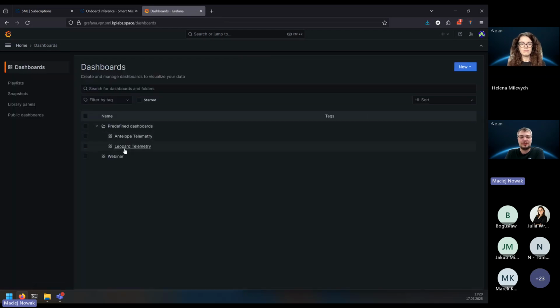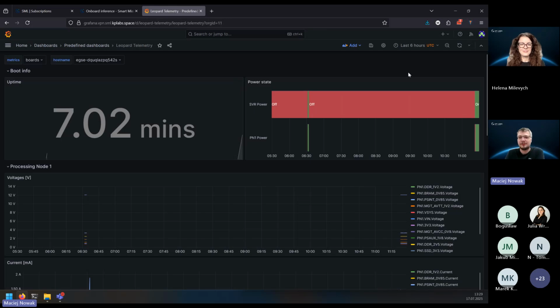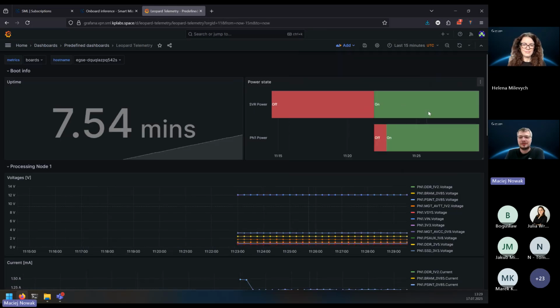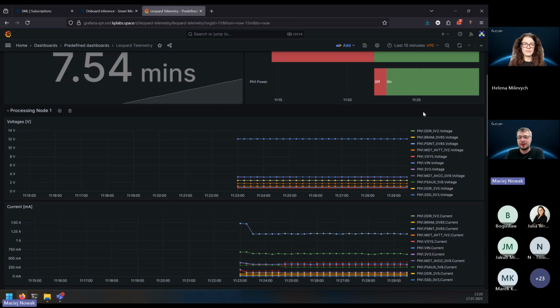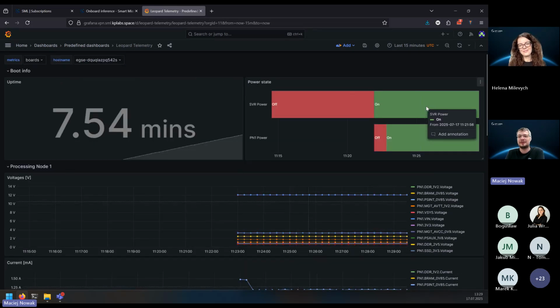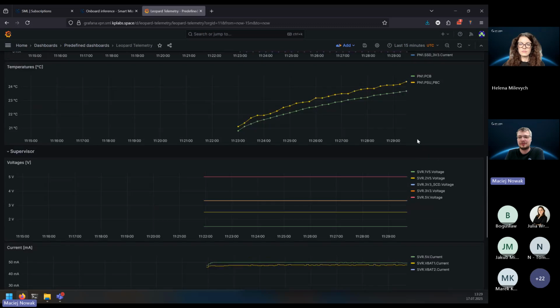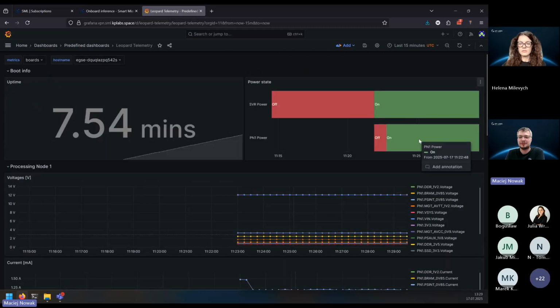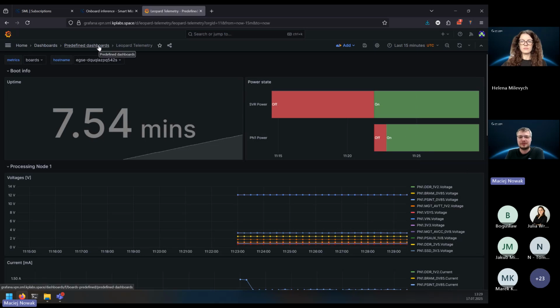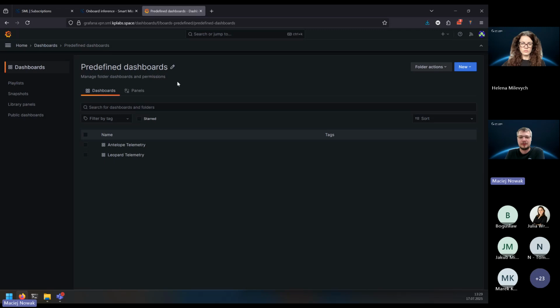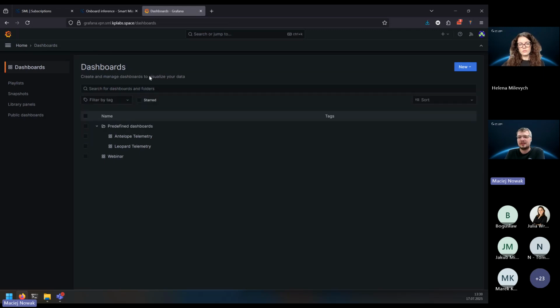Of course, if you want to see everything, we are also providing you with a predefined dashboard that shows pretty much everything. This is the same telemetry data that you will be able to receive on the spacecraft side, so you know what types of values you can expect and how to interpret them. So it's easier, we're getting familiar with the actual flight model of Leopard while playing with Smart Mission Lab. And of course, you can define as many dashboards as you want. You can compare the telemetry data across different Leopards, through different boards.